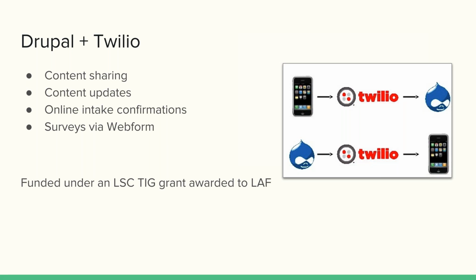And we had several different use cases for our Twilio integration. One was to allow people to share content from the website. Another was to subscribe to content updates. That way, if somebody changes a piece of content on our website, the user gets notified. We also integrated it with our online triage and intake system, Otis, to allow us to do confirmations and reminders. And we also created a set of SMS-based surveys.